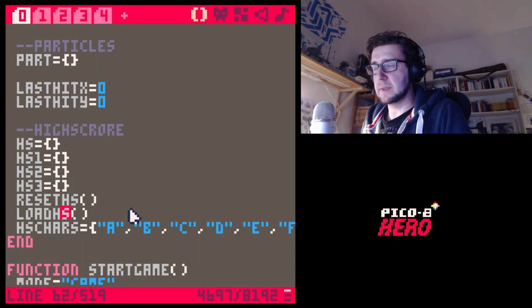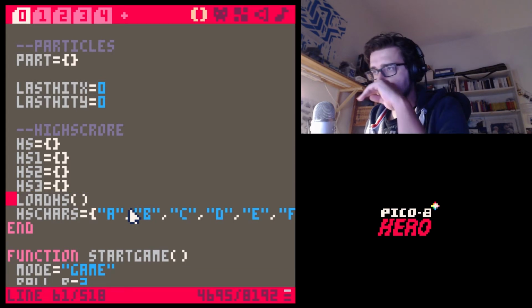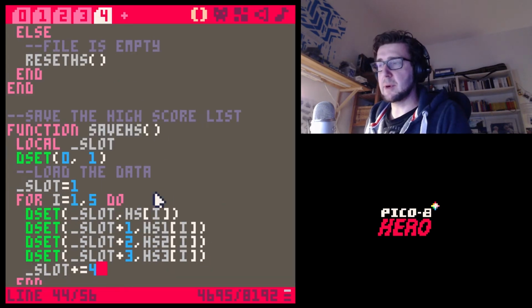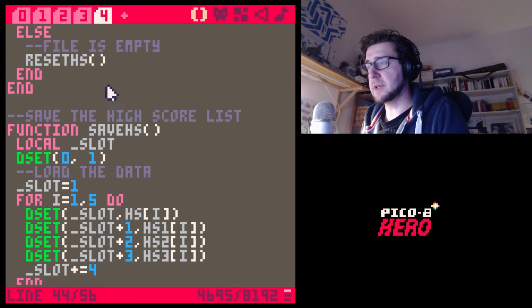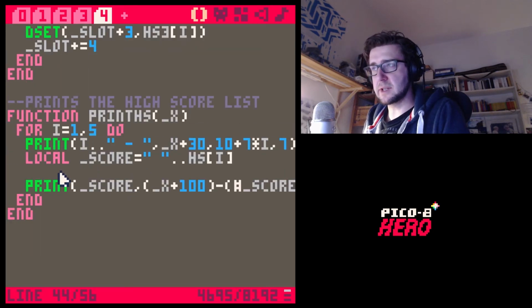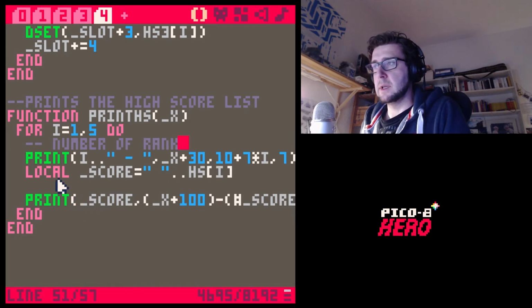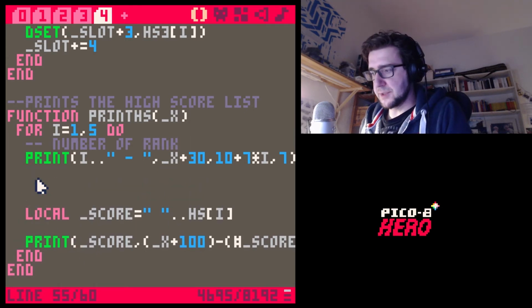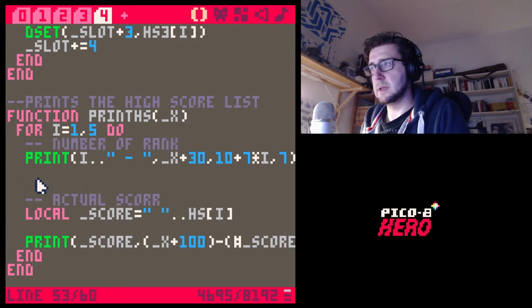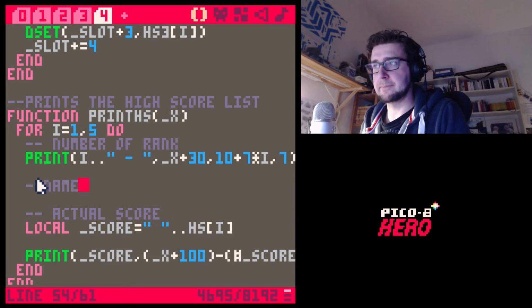We can remove the reset HS, and then we can start thinking about how to actually print those characters on the screen. So we have this function here that prints the rank, the actual score, and here the name.